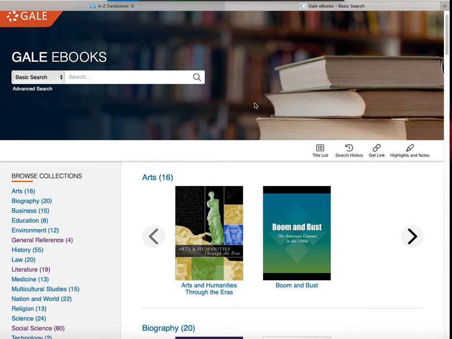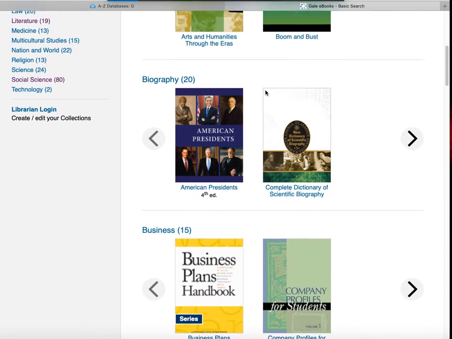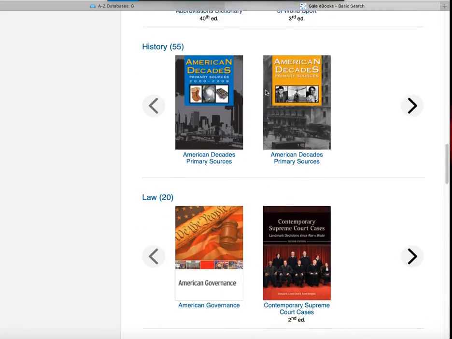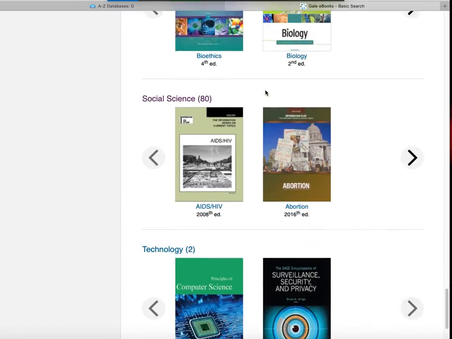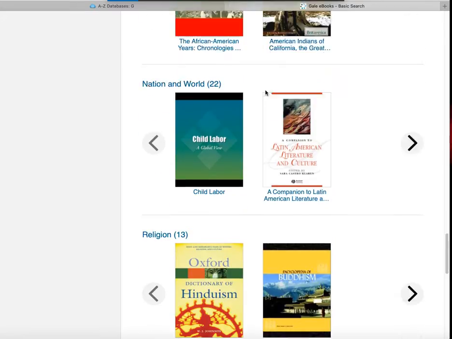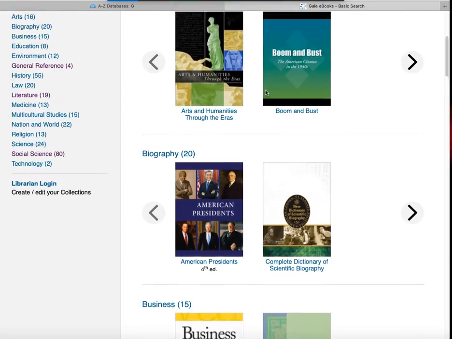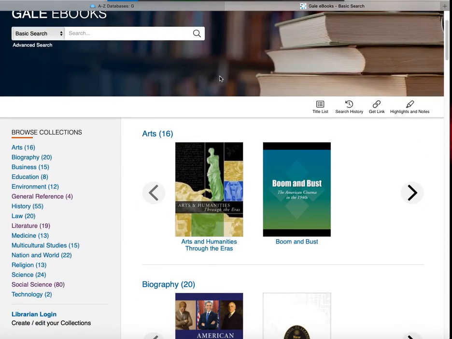Every database that you sign in to, make sure you look around. Look for how the web page is organized. This is obviously just a showcase, what I call search and browse. So there are always two ways to access a database. One is you type in the search term, the other is you browse the collection. So in our case, we're going to do a search here.